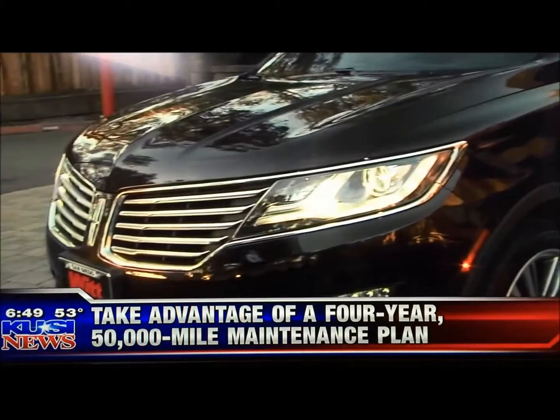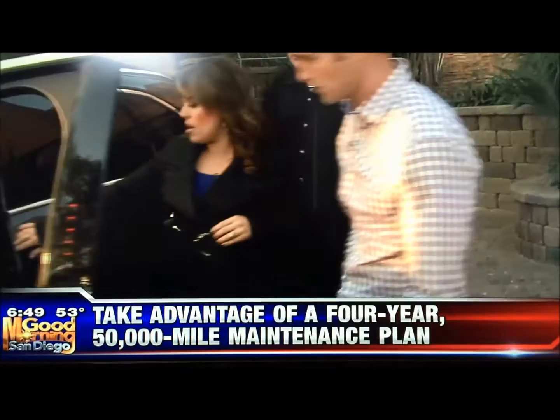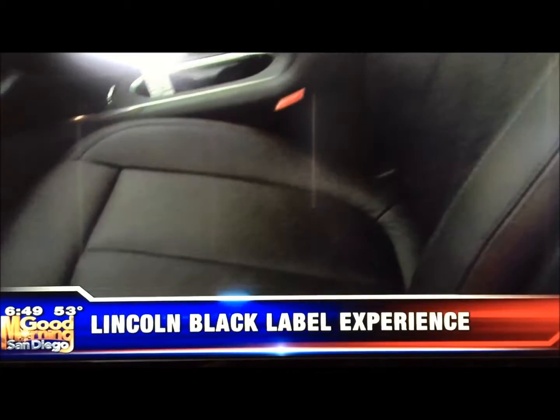So basically we have Phoenician leather, a suede-style leather. Let me step out so you can talk about this — get a closer look. These seats are made with leather from a brand called Ottawa Eagle. Lincoln has been working with them since the 1930s. It's an exclusive brand, and this is the highest quality Venetian leather — less than 1% of hides worldwide actually qualify for this level of softness.